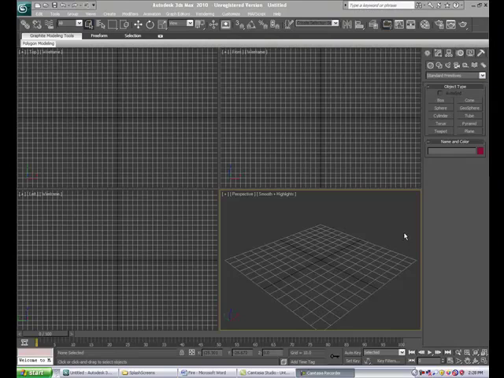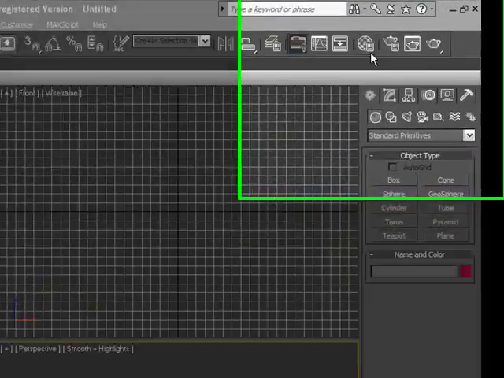We begin the process of making virtual fire, which is a three-part procedure here. The first part is going to be to make the material that we're going to apply to the actual fire. So to begin, we're going to go ahead and start by opening up the material editor.